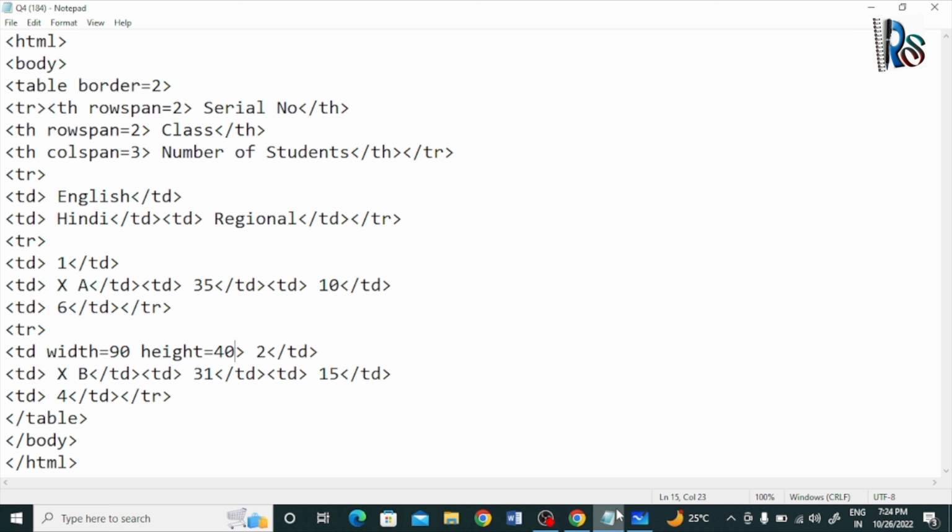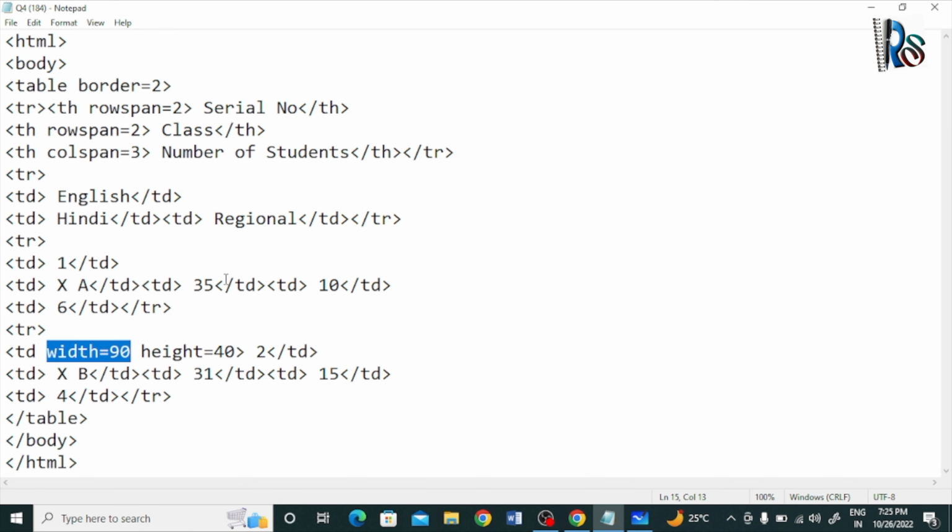First we'll check the width of the first column, and then the same width we will give to the other columns. From here you can check. Now we are on the last row. From this row you can check that the width is 90, and you can copy and paste it. This width is of which column first? Now we need to give this width to the next column.